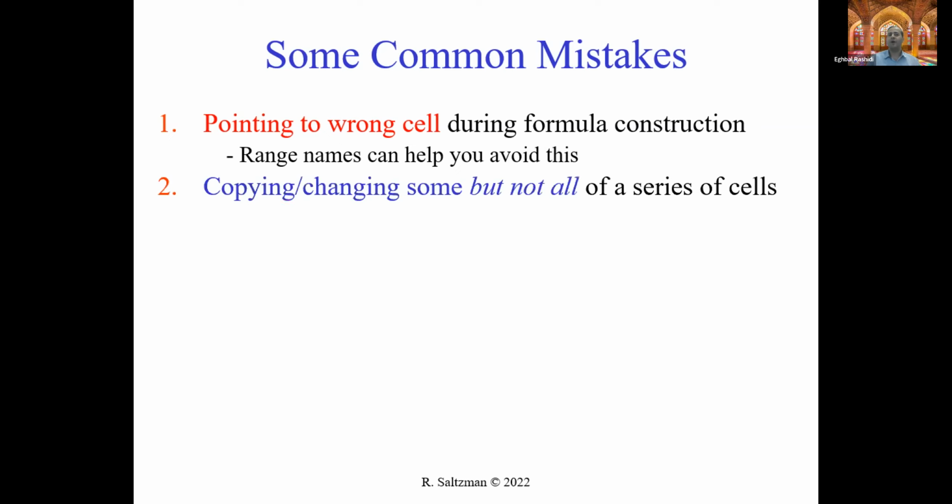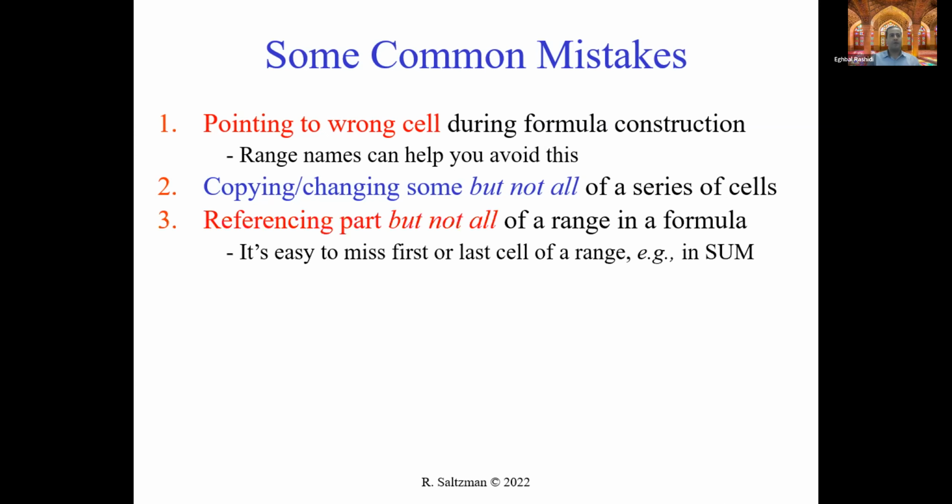Copying and changing some, but not all of them. You copy and paste it somewhere else, and would change, for example, the first row, but forget to update the rest of it. That's also a common mistake. Referencing parts, but not all. For example, you want to use a built-in formula such as sum or sumproduct. And when you try to select the data, you forget to select the first one, or when you drag it down, the last value is going to be left out. Okay, so these are very common errors, mistakes, that I've seen.